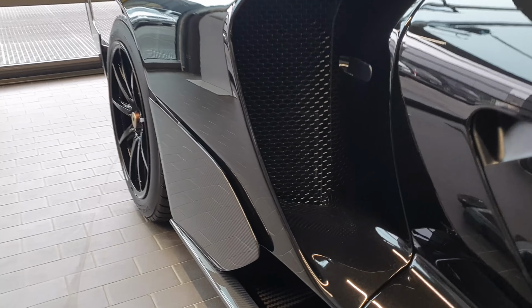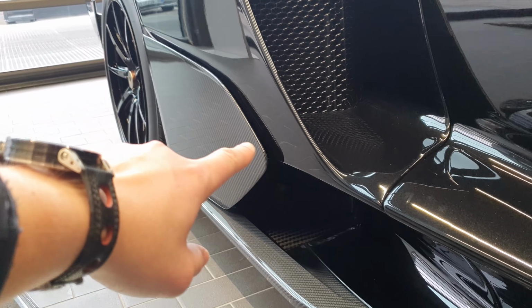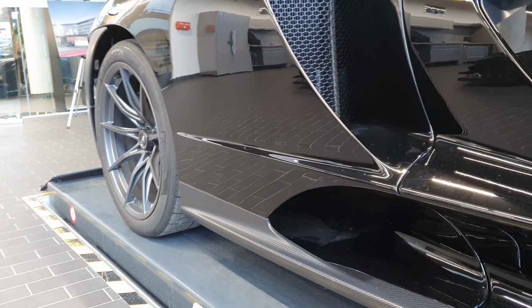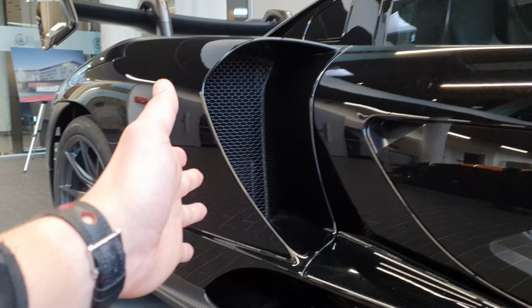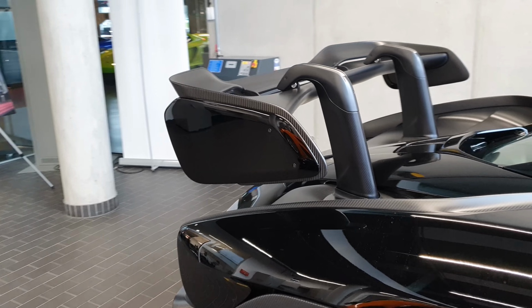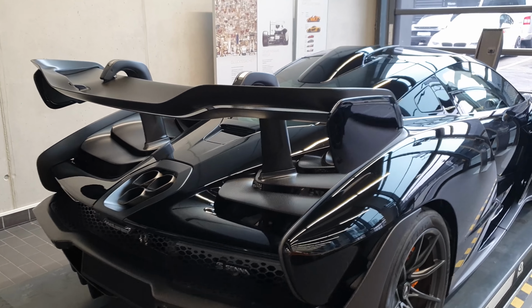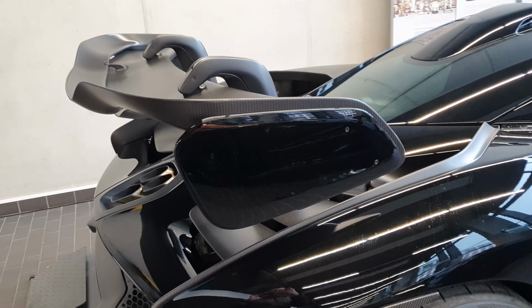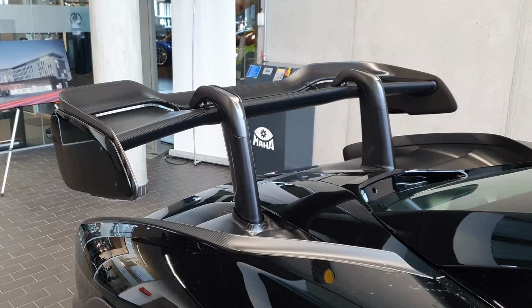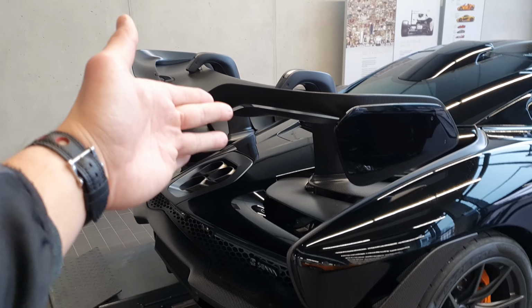Then on the back, some differences here on the side skirts. These flaps are here on the GTR, whereas on the stock car it's still a massive intake, but the main difference is on the back of the car. So let's start probably with the most crazy thing, the spoiler of the stock Senna. It's by all means not small. It is pretty impressive. It's one of the biggest spoilers, I believe. It's creating 800 kilograms of downforce, so it's big, and it's also sturdy to be able to withstand that force.